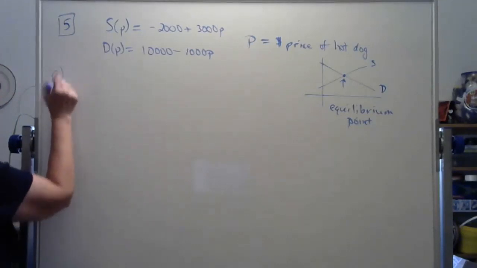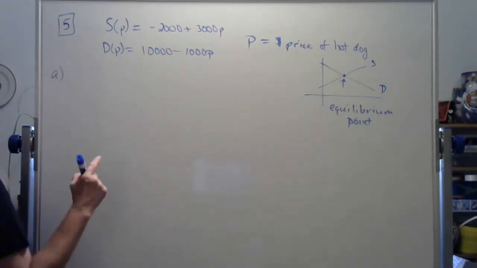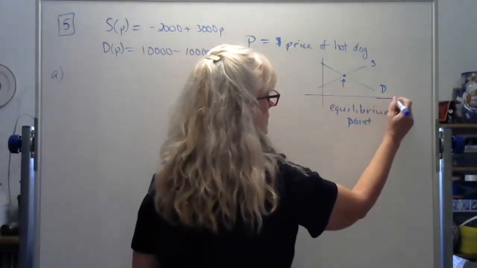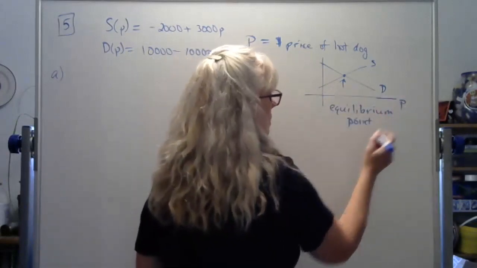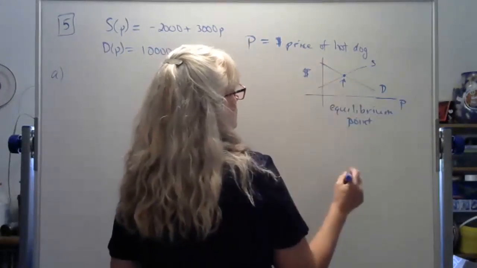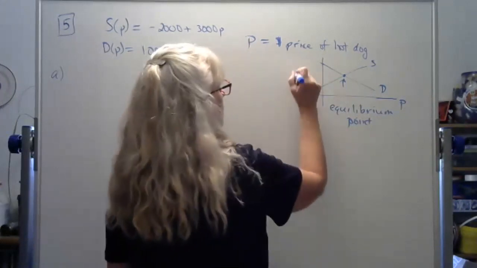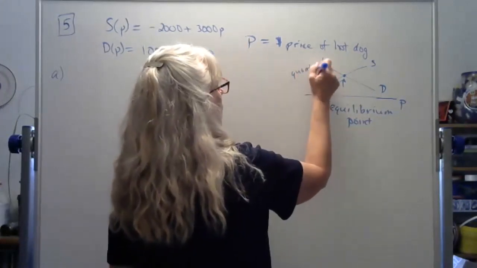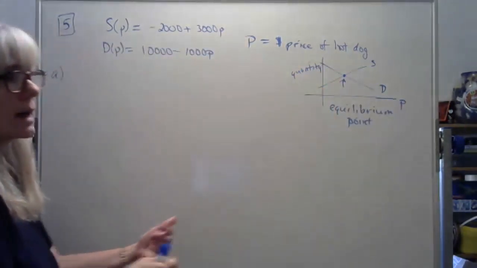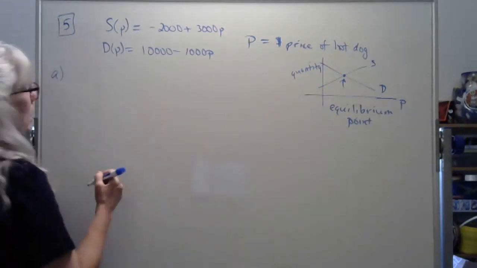Part A on this one says, find the equilibrium price for the hot dogs and what's the equilibrium quantity. So what we're really graphing in terms of this function is this horizontal axis would be P, the price, and over here is not a dollar amount, I'm sorry, it's a quantity. It's how many of them we have. So if you input a specific price, you can figure out how many you need to supply and how much the demand is. So what they're really asking us to do in part A is to find that point.